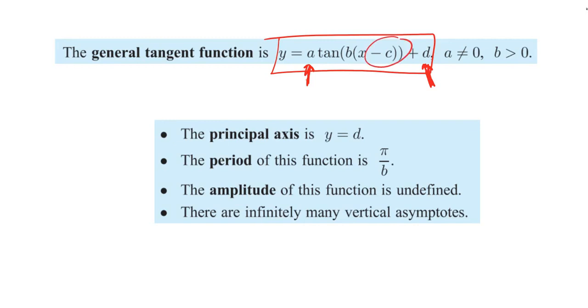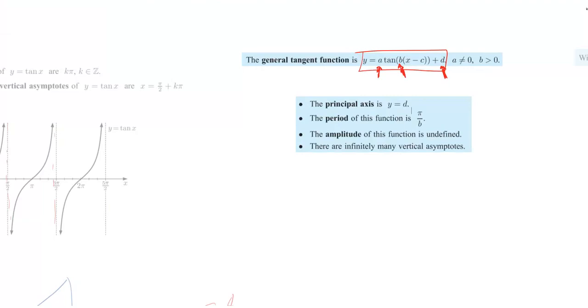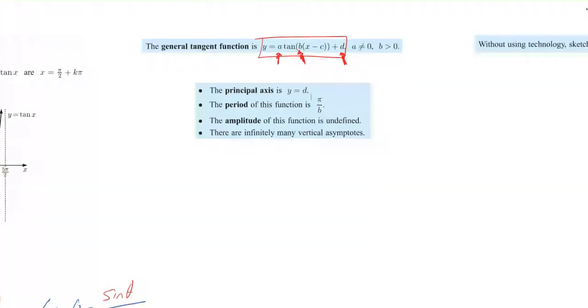We can move this to the right or to the left dependent on c. If we have a minus five it moves everything to the right five places. And we can reduce or enlarge the period of the graph in exactly the same way as we could before by considering the number b. But rather than working out the period by being two pi divided by that number, because our original period or point of repetition is only pi, well it's only pi that divides by that number rather than two pi. So those are the things you need to know about the tangent graph.